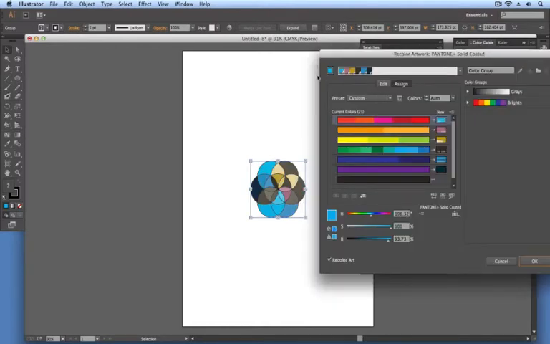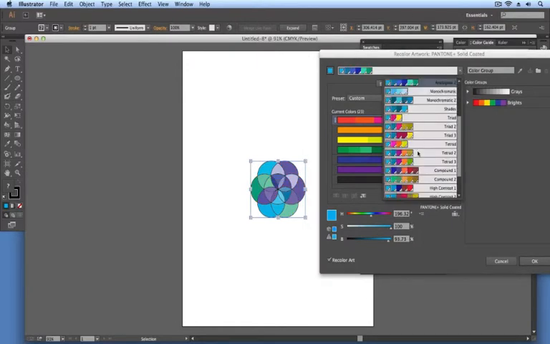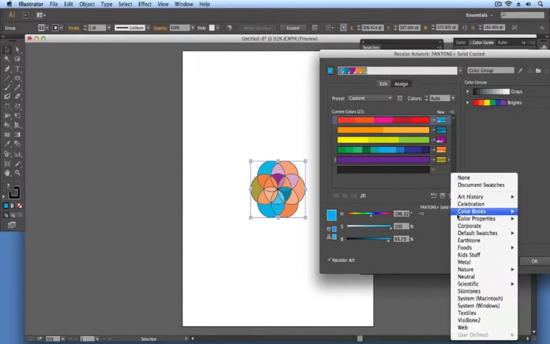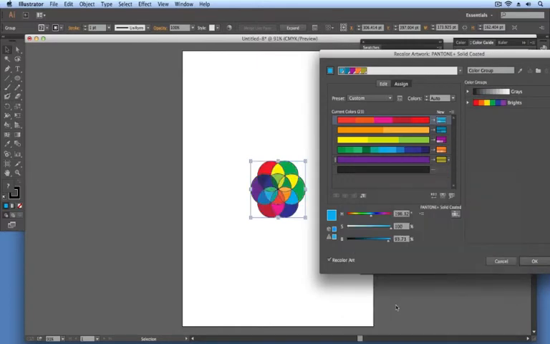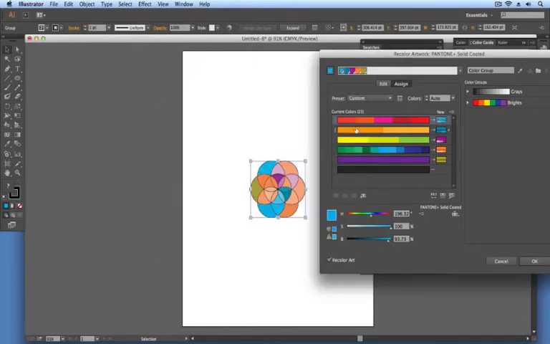And you'll see that I can choose from that base color a whole bunch of other harmony rules that are created from that base color blue that I selected. Now what you can also do is choose that you want to limit your colors to a color book, and maybe you want to use only Pantone solid coded colors. And when I do this, you'll notice that when I double click, I can select Pantone colors, and I can transfer these colors, like for instance orange to the blue and the green to the pink, but I can change what colors those are, and I can even limit them to maybe 3 colors.